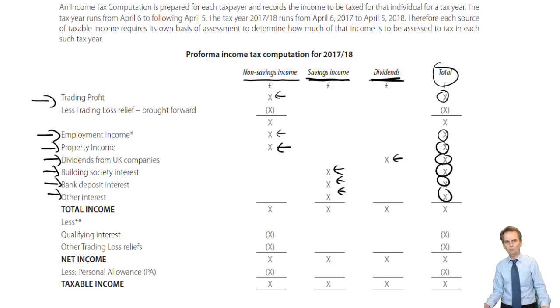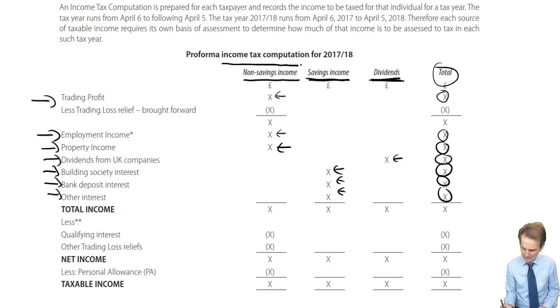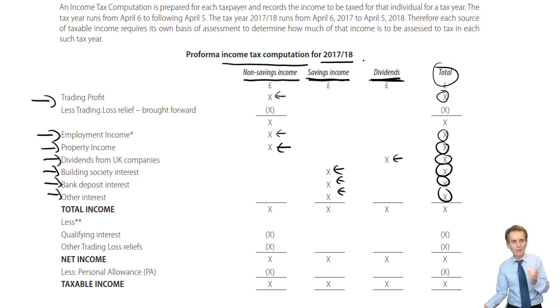So what we have here on this computation to begin with is a listing exercise. A listing exercise that is done in the form of this income tax computation. And it's prepared, as we'll see here, for a tax year. Our specific tax year for the exams running from June 2018 through to March 2019 is 2017-18 tax year. Again, each tax year must then record in relation to it all of the income that is chargeable to tax.